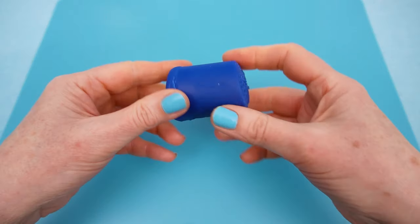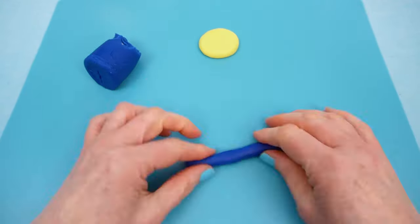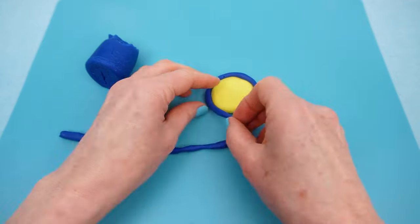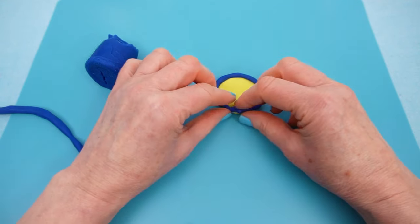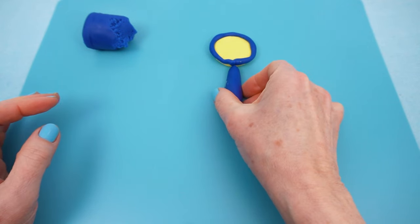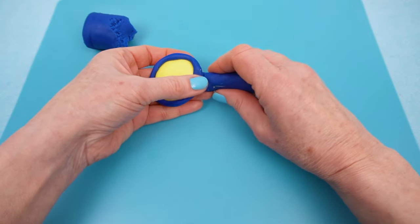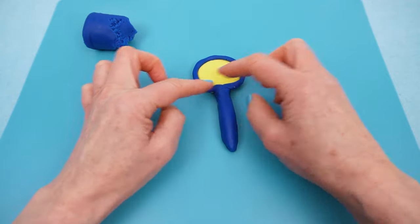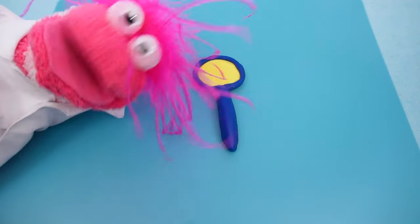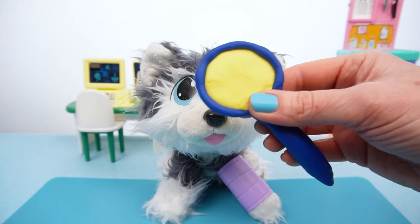And I think we should take blue for the handle. Start off with a piece to go around for the frame. Bring that back and measure. That will be the frame. And now we need a handle. Let's see. That's probably about right. And we need to squish this onto our magnifying glass. There we go. Hey, Phoebe, your very own blue magnifying glass. Wow, this is awesome! It is! Let's take a look at the pup!